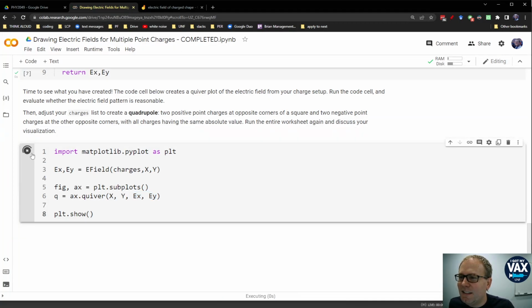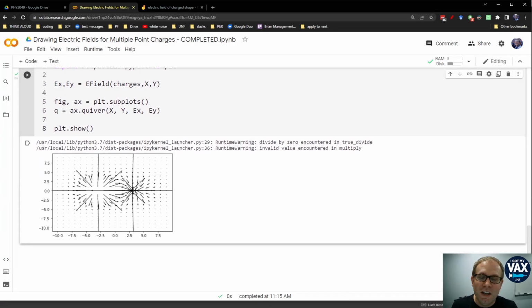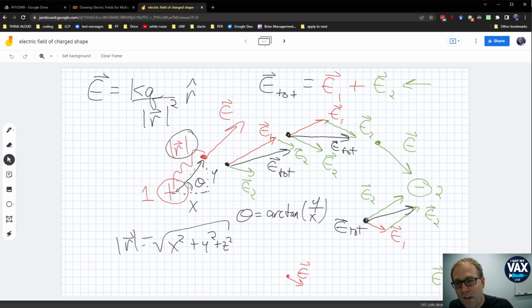So let's run this. Let's get our electric fields. And there you have it. There's what the electric field looks like for these two point charges, two charged particles with equal but opposite charges, same magnitude but opposite sign, located a nice distance from each other. And it looks a lot like what we were starting to draw over here, right? Arrows going from the positive into the negative. I did 3 of them.